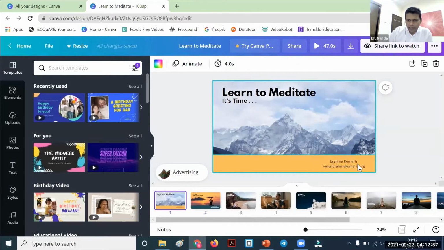If this thing is in every slide in a very small corner, so every time the slide changes, the image changes, the header changes, but this thing is always there. So this is one of the marketing techniques or principles that people use. Repeated exposure to a particular word or a sentence or an image makes people remember it.